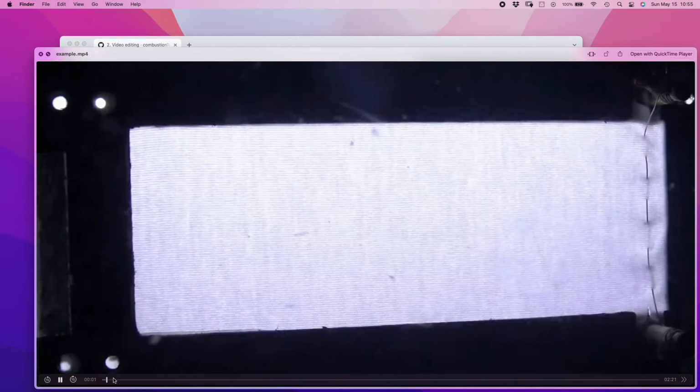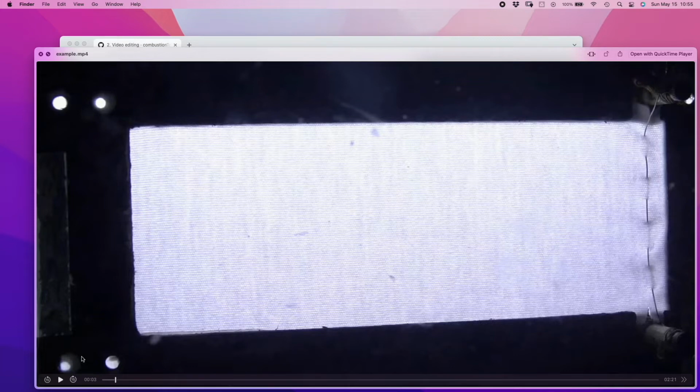At the beginning of the video, there is a flashing light used to show the sample surface, and as you can see, the sample does not look like a regular rectangle. And this is because the camera was slightly tilted when it recorded the experiment, and it gave the video a small perspective. So I will need to correct the video before being able to track the flame.